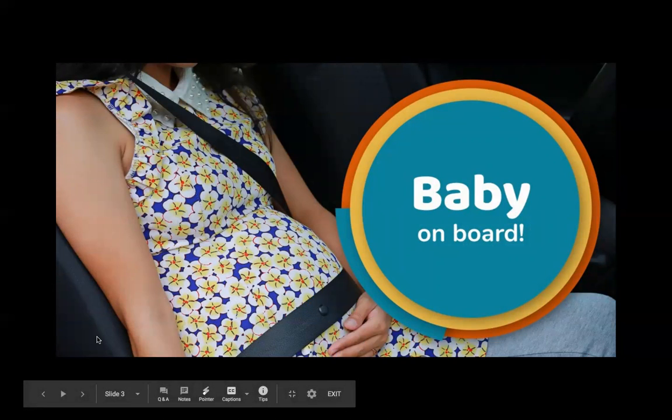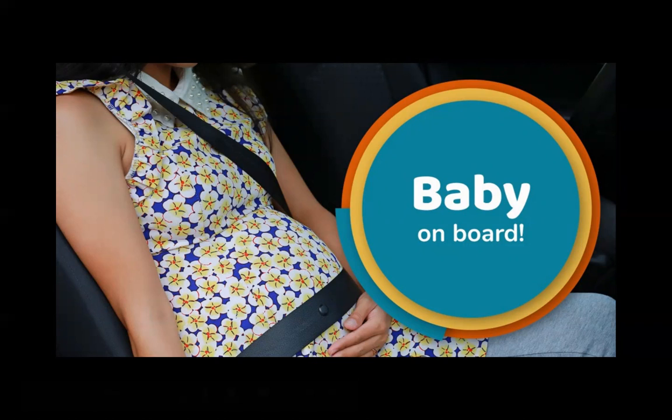Protecting your child's safety really begins with protecting the person carrying the child. This means that those who are pregnant should take care of how they buckle up. So if you're pregnant and you're concerned about how the strap fits on your body, there are important things to note that will keep you as safe as possible in case you are involved in an accident. Sometimes being pregnant and wearing a seatbelt can be extremely uncomfortable, and you may not know exactly how to wear the seatbelt as your body grows and changes. So we're going to review some tips and guidelines that help you with that.